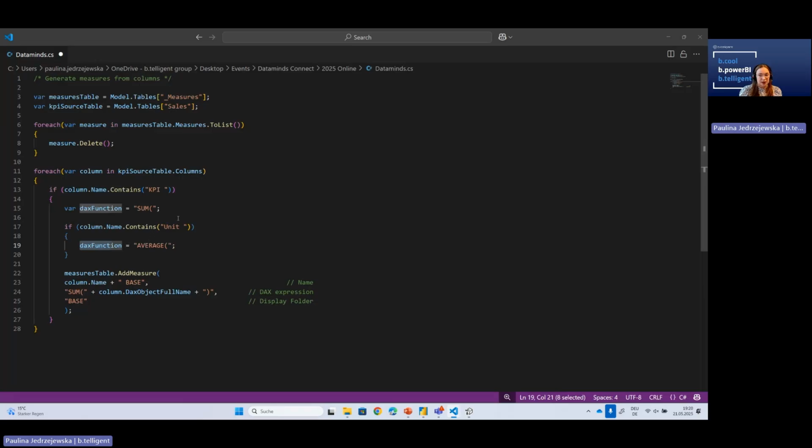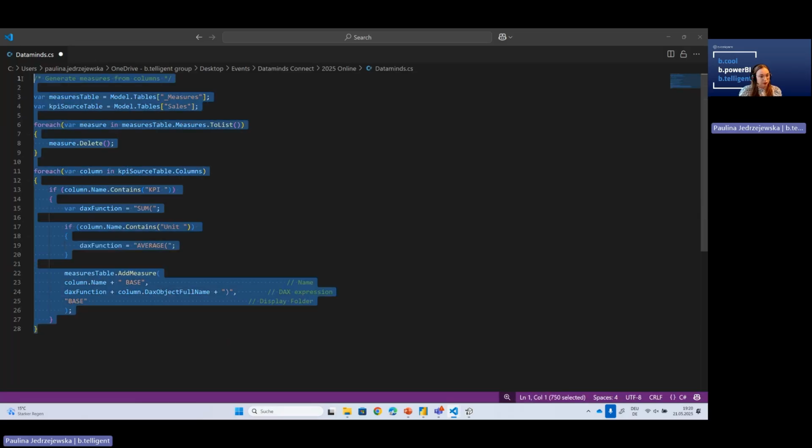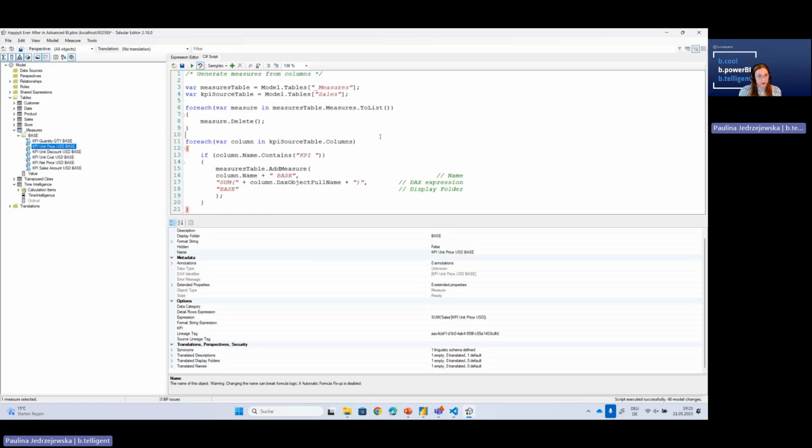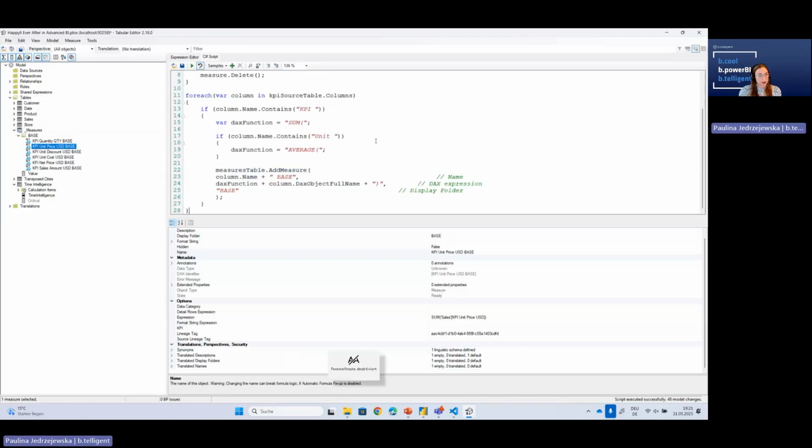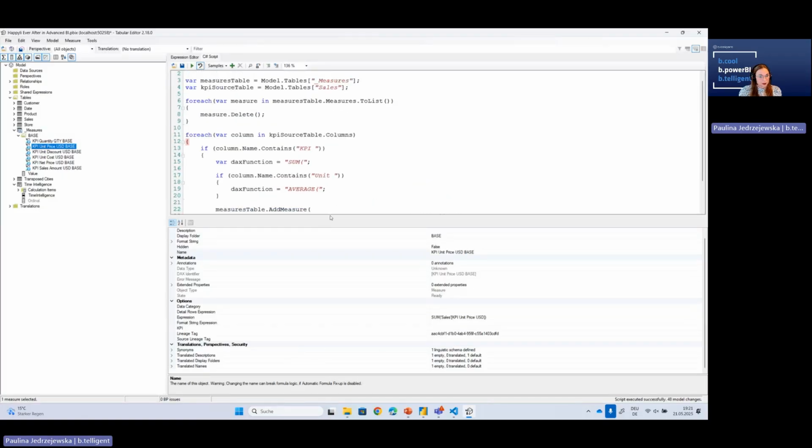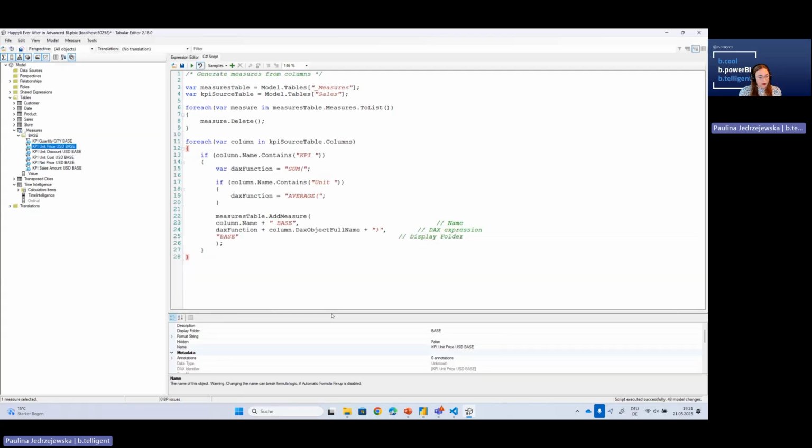And now we just have to exchange this part, the sum that we hard-coded into the DAX function. And now we should have the distinction between the two. So let's go to Tabular Editor, select, and paste.